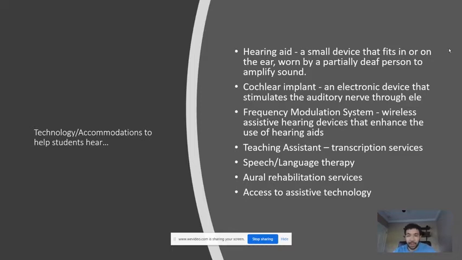The third type of assistive technology that you will see a student using is a frequency modulation system. So this is a wireless device that the instructor will wear around their neck, and it will be put right here. And the idea is this frequency modulation system has a microphone that you can speak into, and then that microphone broadcasts a radio signal of the sound you are putting in into the student's ears, rather into their cochlear implant or their hearing aid. So it's very useful to keep them focused during instruction and keep them from being distracted from other noises.